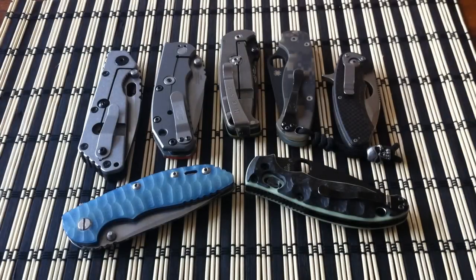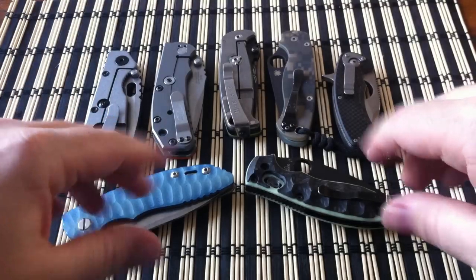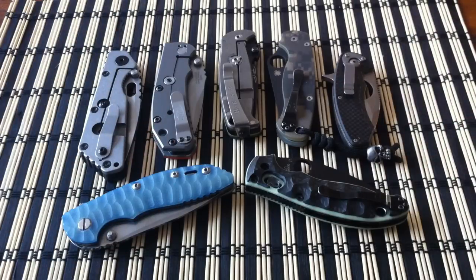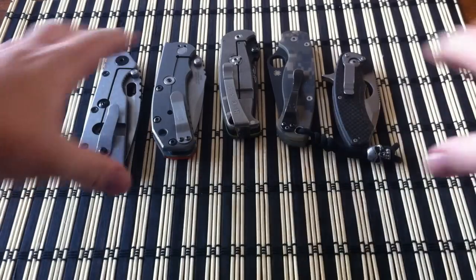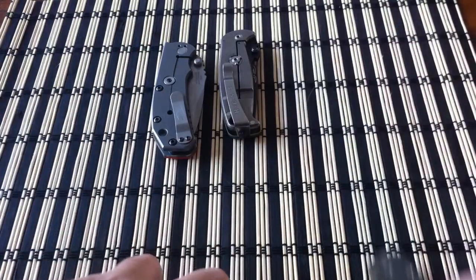But today I want to do a quick vid on my current EDC rotation. As you can see, there's quite a few knives in front of you, and these are basically all the current rotation and honorable mentions that I'm gonna talk about. I'm gonna try and make a two-parter, just so the video length stays down, and I'm just gonna do it real quick, just get it out there.